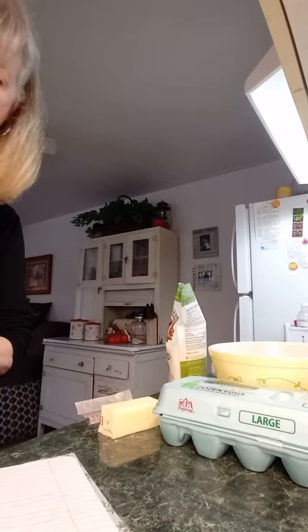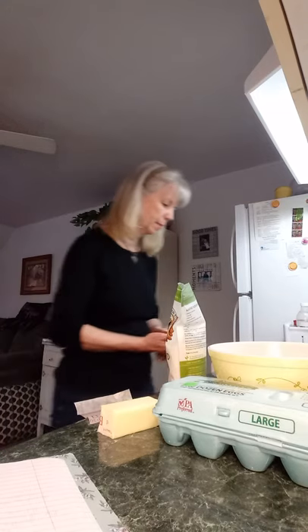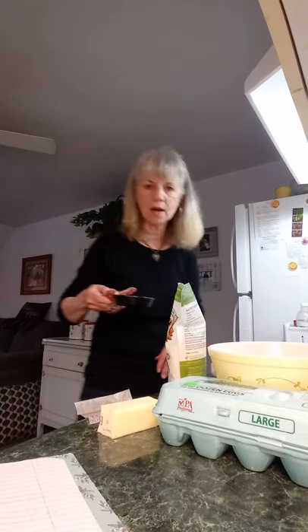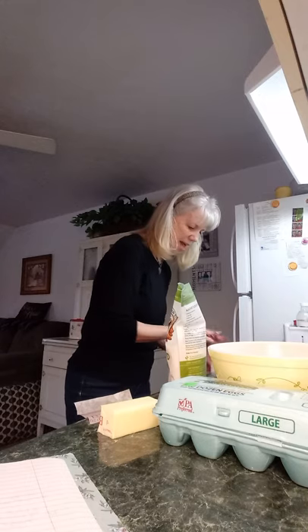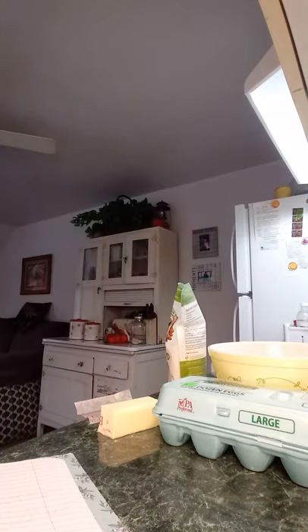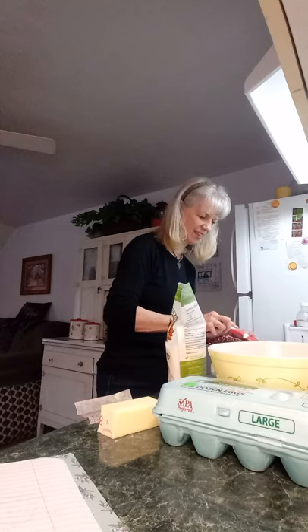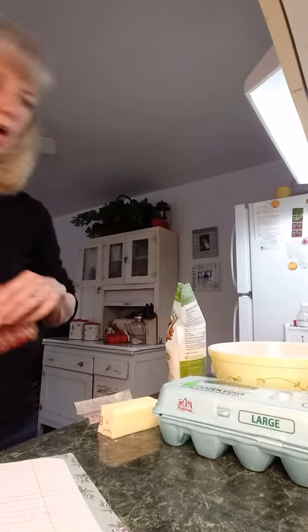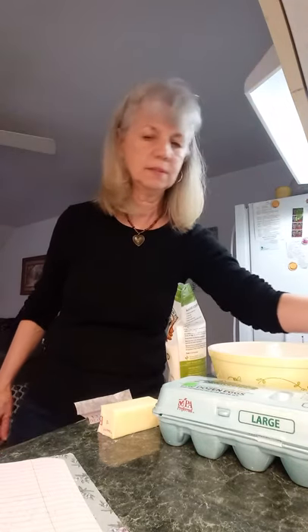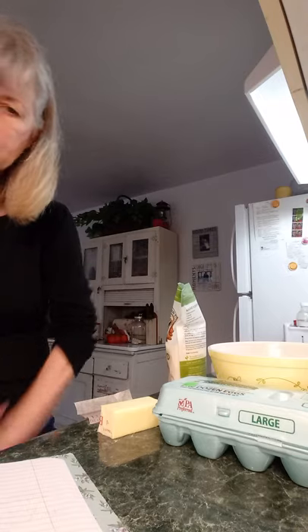The ingredients for these keto crackers: it takes one egg, one tablespoon of melted butter — though that's not going to be enough. The recipe says one tablespoon, but I'm melting about three tablespoons right now. I don't use a microwave anymore, so I have this little teeny cast iron pan and I'm melting my butter in that. It calls for one tablespoon but I'm doing at least three. And a half a teaspoon of sea salt — I have that here, I'll measure that out.